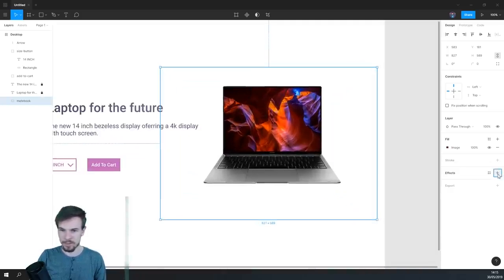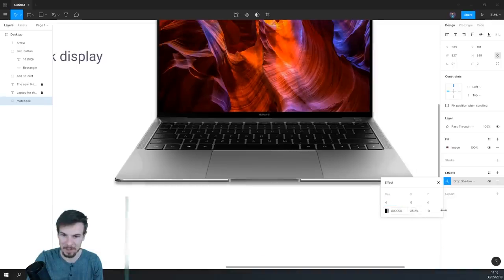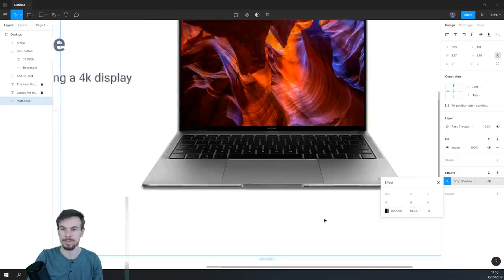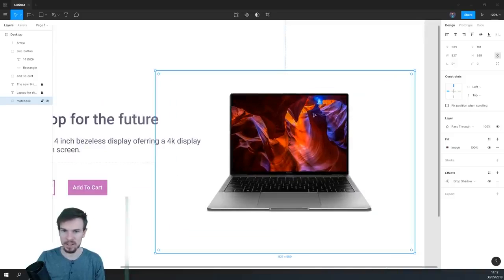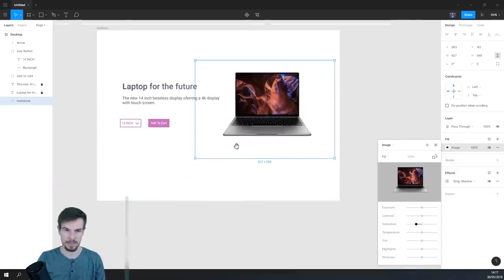So let's go to effects here. And as you can see, it adds a drop shadow, and take a look. We can click here. We have some options. We have blur. And I'm going to keep it black, but I'm going to raise it to something like 80, something like that. So there we go. I also feel like this is way too colorful in here. So what you can do is you can click on this image, and we can just lower the saturation down a bit, like so. Perfect.